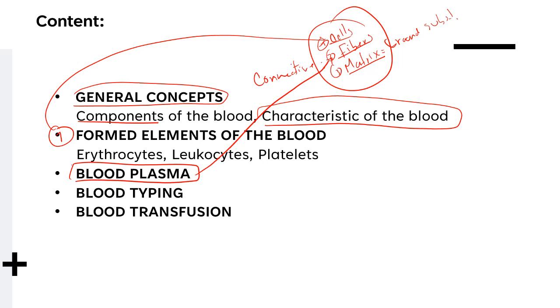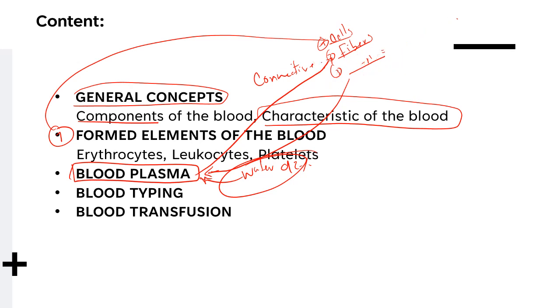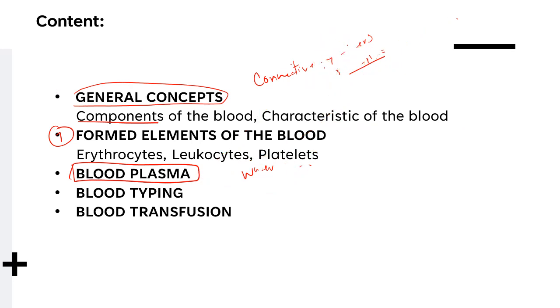And then the blood plasma itself, everything else that is not a blood cell or a protein will be the matrix. So the matrix essentially is the plasma without the proteins. In the blood, water represents about 92% of the entire blood plasma. So keep in mind those general concepts, not just for your lab, but majorly for your lecture. Finally, after we review each of the cells, we're going to cover blood typing and blood transfusion.